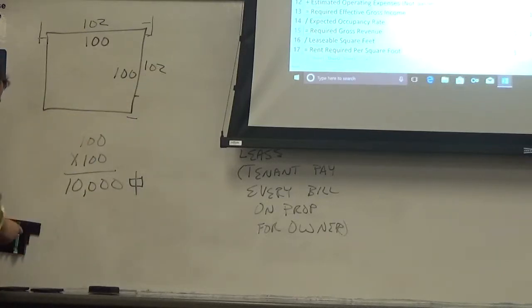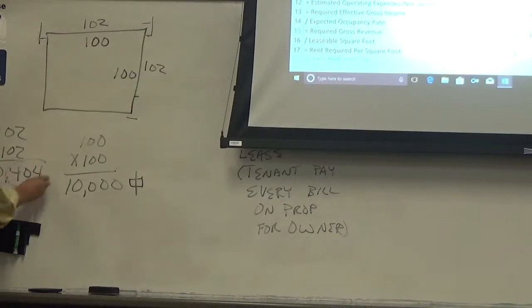Now, if we take 102 times 102, it's not a huge difference, but it does add an extra 404 square feet onto the building. That's an extra 404 square feet of rent that we're going to have to pay.